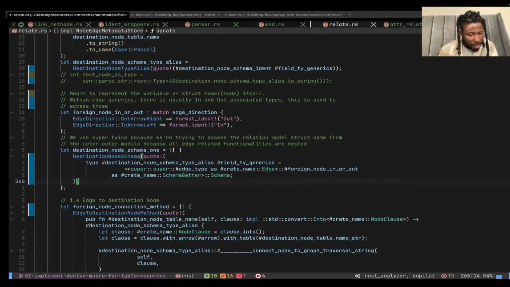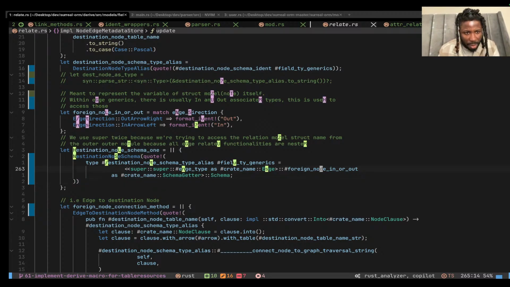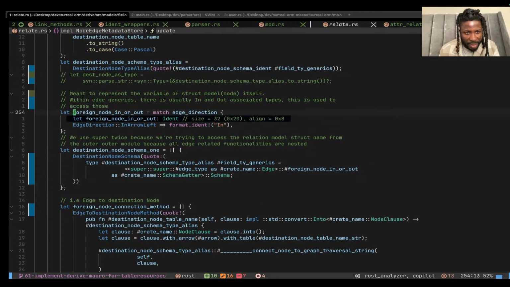Yes, that's good. So we get a better description of what we're doing. Even this, I would like to call this something a little bit better descriptive, and I'm calling it foreign node in out. It's okay since we're using it, but it's like, I don't know.